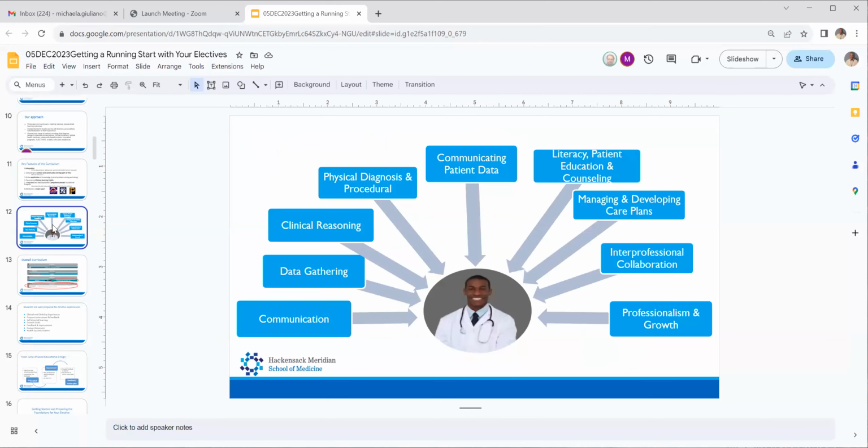We are aiming for developing competencies across all of these domains in our students. And this is actually a very busy slide, but when you stop and think about it, what we're really trying to accomplish is having a student who is well able to do communication skills, reason through and gather data, and indeed manage patients. And when they reach you in the electives, they should have many of these core competencies developing.